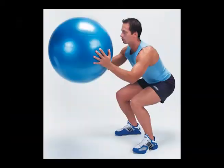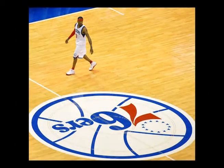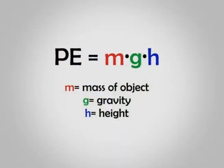Our science project is about basketball and potential energy. Athletes usually think that only training and conditioning will help their game. What they do not realize is that science can help as well. For instance, when playing basketball, it can be important to know the potential energy of the ball, such as when dribbling. Potential energy is the name for energy stored in an object, or the potential of an object to do work. The factors that deal with potential energy are the mass of the object, acceleration of gravity, and the height of the object.